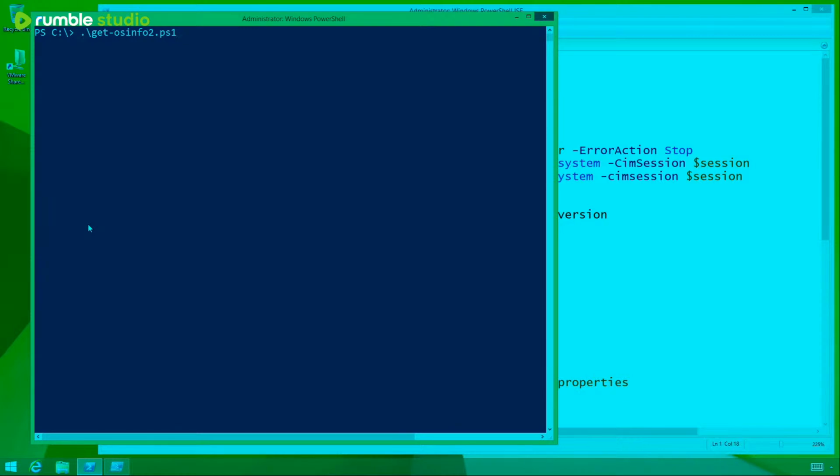So with Get-OSInfo2, I can hit -V and I have a verbose parameter built in. That will turn on the verbose pipeline for me. That is one of the five, or in version 5, six pipelines, right? You've got output, error, warning, verbose, debug, and then in version 5 you've got information. And the remoting system knows how to capture those pipelines and bring them back to you. So we're staying within the patterns of what PowerShell does.